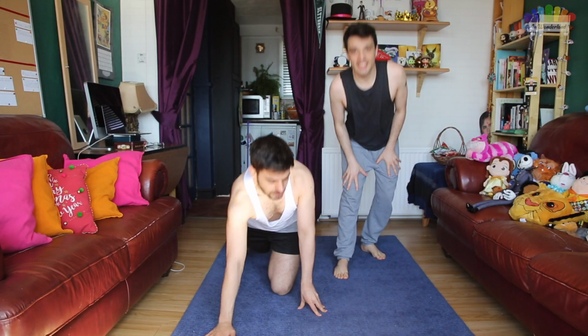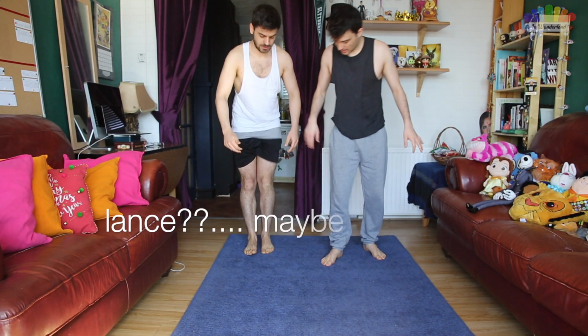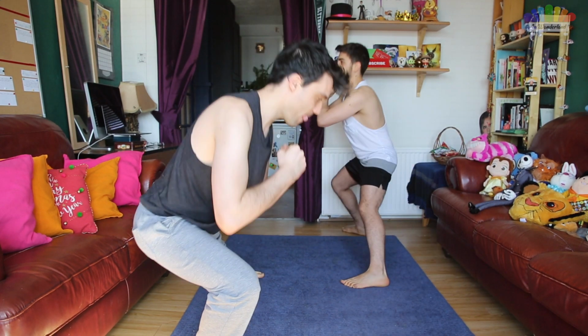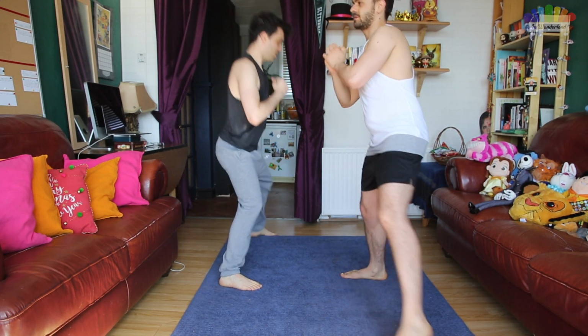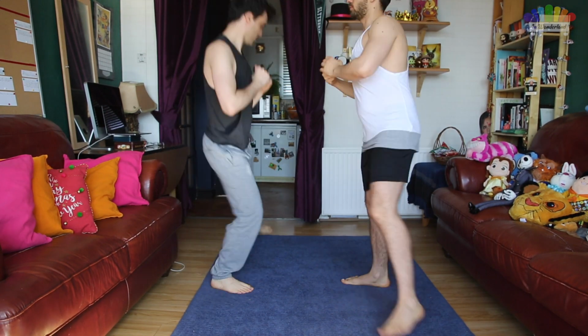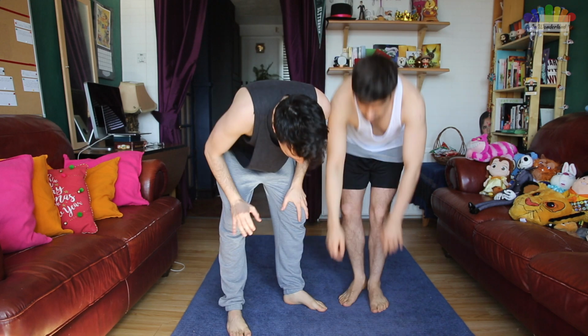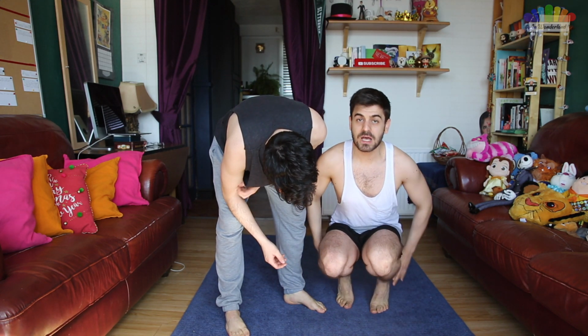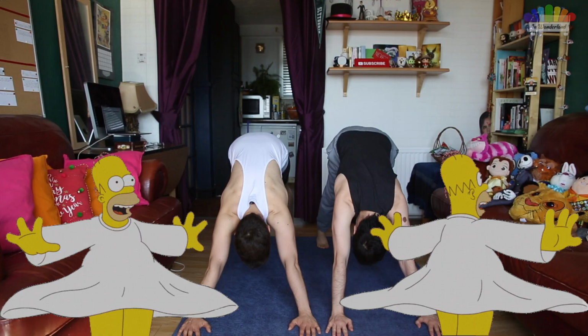Boom! Alternating side lunges. My flexibility is very bad. 35 seconds. You're going to repeat this one twice. 45 seconds, 45 seconds, 45 seconds. We're going to do it again. It's going to go a little quicker.